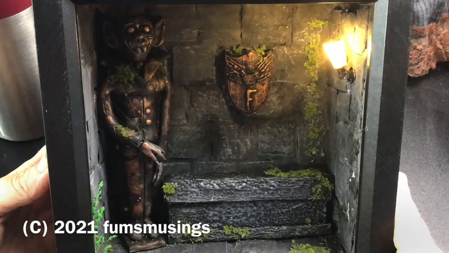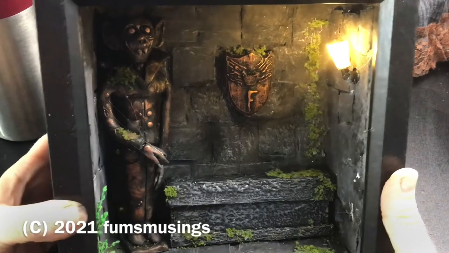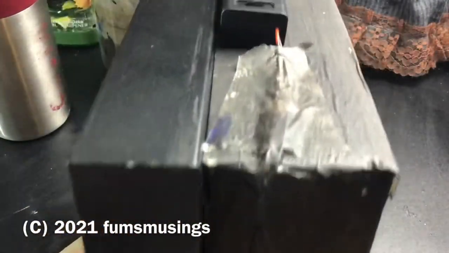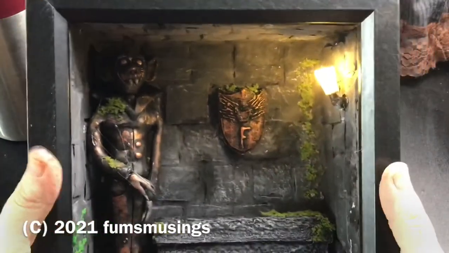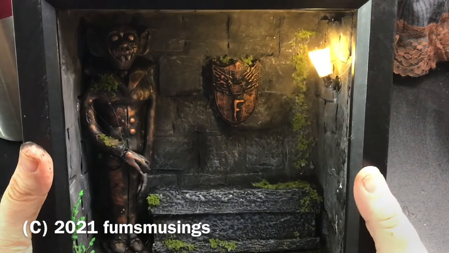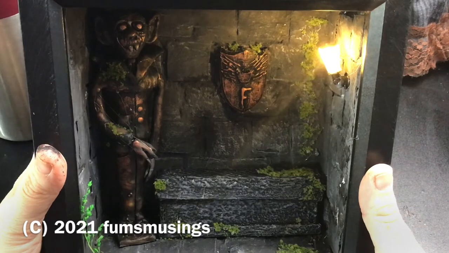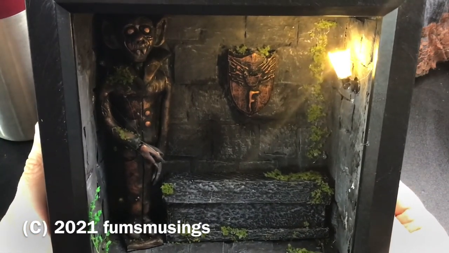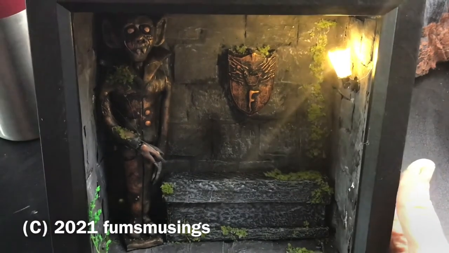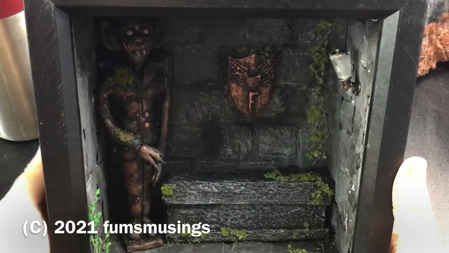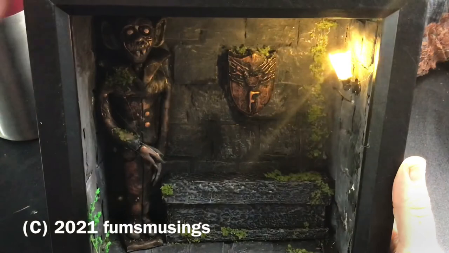And so this is Ned's tomb. And I've made the miniature in a frame so I can hang it on my wall so it doesn't take up desk space. And as you can see, I've put hot glue where the wires join together, taped all the wires down and then painted over the tape with black just to disguise the wires on the outside a bit. But I don't like putting the wires inside the case of the frame in case I need to replace anything. It's easy just to rip the wires out if I do it this way. And that's what it looks like with the lights off. Hope you enjoyed the video. Thanks for watching and I'll see you in the next one. Bye for now.